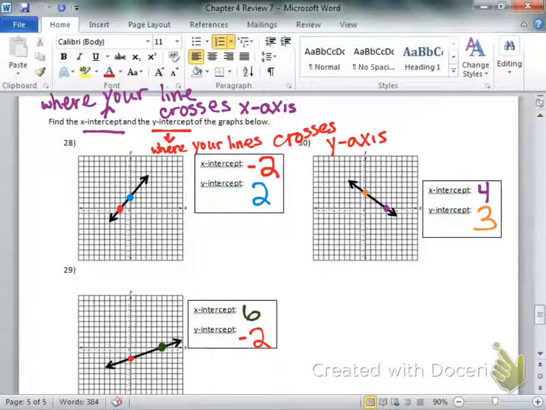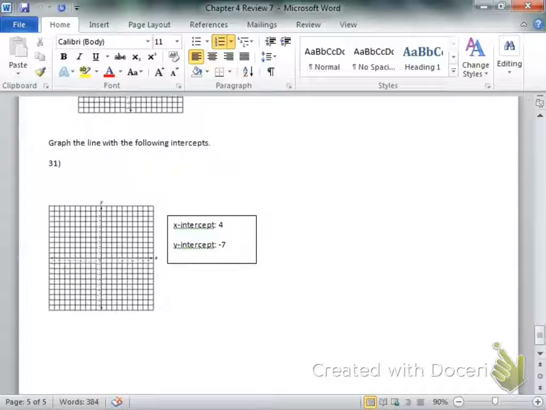All right, we'll finish this off with a graph when you're feeling ready. Anyone not feeling ready? Just this one. All right, so what is the x-intercept here? It's 4. So how do I graph an x-intercept of 4? Put a dot on the x-axis at the 4. Very good. How do I do a y-intercept of -7? Same thing. You go down to the 7 on the y-axis, and then you just connect those two.